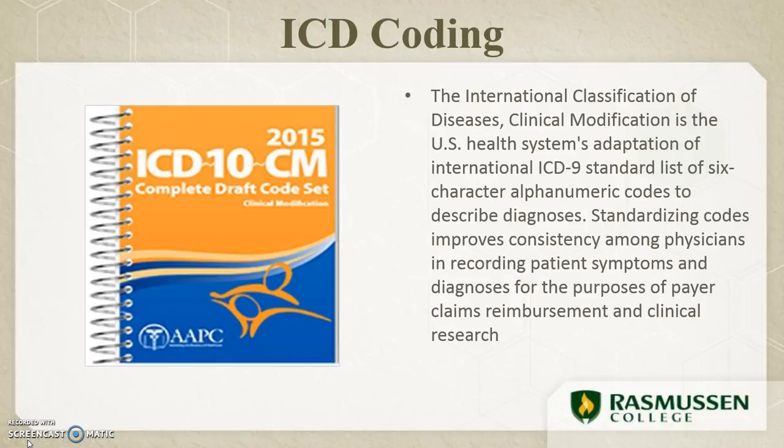So, as a medical assistant, you may be asked by the provider to provide the diagnosis ICD-9 codes for a procedure. What that is, is the 6-digit alphabetical code number to describe a diagnosis. Standardized coding improves consistency among physicians in recording of patient symptoms and their diagnoses, and it helps the payer, so the insurance company, with reimbursement and clinical researching.